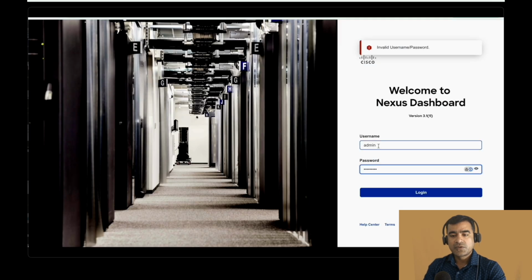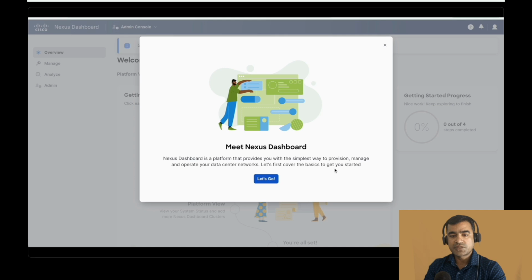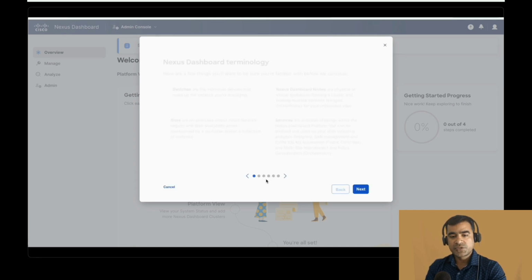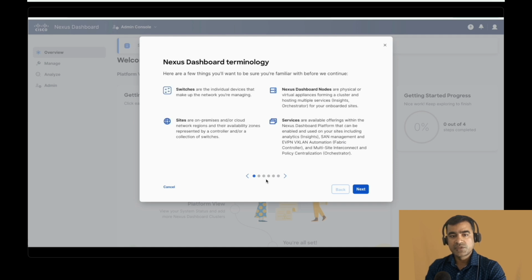All right, our system services got installed, and I'm logged in to my Nexus Dashboard using the IP address and the username and password we created initially during VM deployment. Here it is like a first-time login, which tells you about the different icons, like what is a site, what are the switches, what are the Nexus Dashboard nodes, which are physical or virtual appliances forming a cluster.